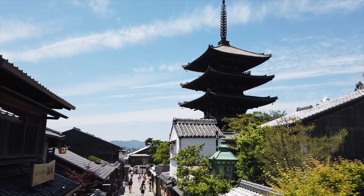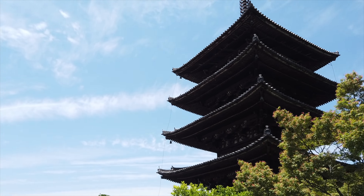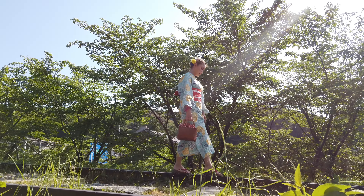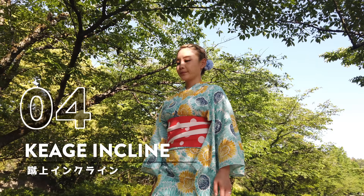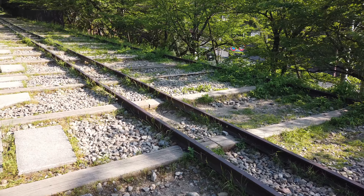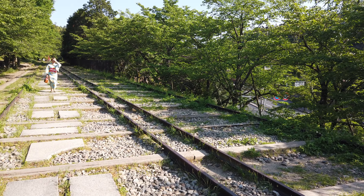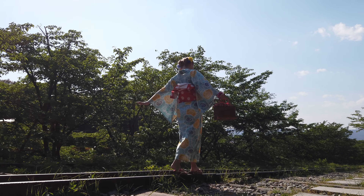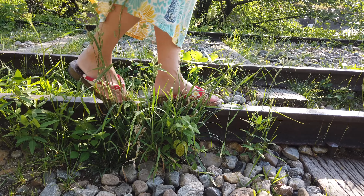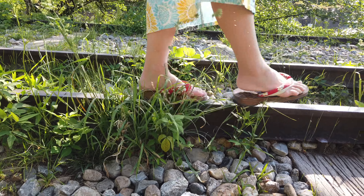Number 5: Ninenzaka. If it's your first time in Kyoto, I definitely recommend visiting this scenic spot. Littered with shops, cobblestone streets, and machiya, it definitely has that old school Kyoto vibe. Ninenzaka is the hill leading towards Kiyomizu temple, and it's definitely an Instagram spot, especially from the top overlooking all the wooden buildings and the towering Yasaka no Tou. Like much of these spots, I definitely recommend coming early in the morning to avoid the crowds — trust me, you'll appreciate it so much more.